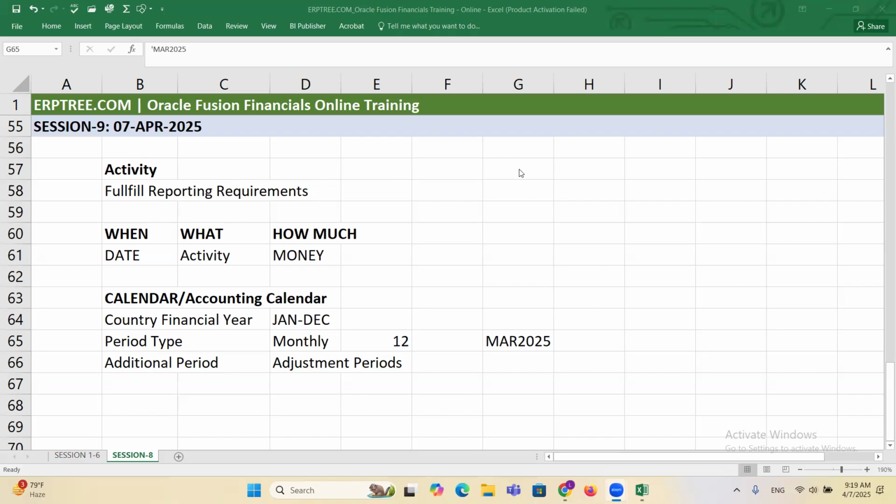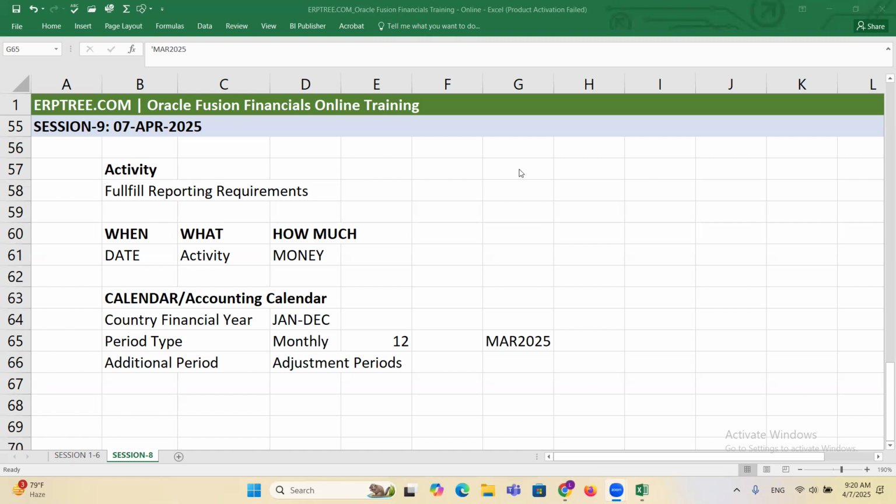See, quarterly ones, it is not for the entire quarter. Within the quarter, they will have 3 periods. Take the example of the previous quarter: Jan, Feb, and March is 1 quarter. After the end of March, they will have one adjustment period.